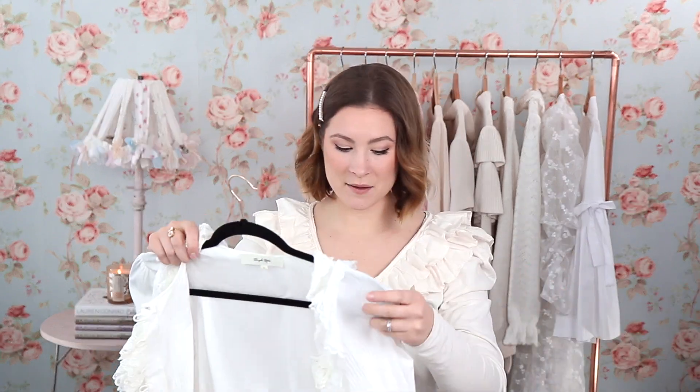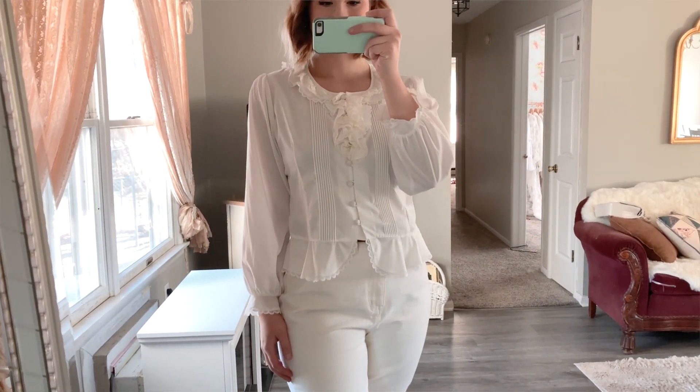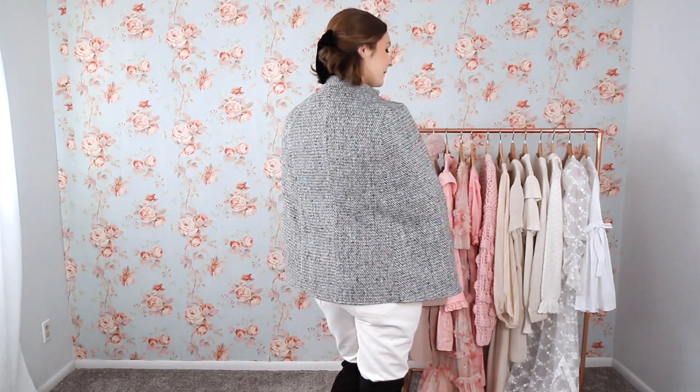We are down to my last outfit, and for this one I had to do the cape coat. Once again, these white jeans ended up starting the look, and then I went for this white blouse from Simple Retro — a beautiful brand with amazing pieces at a really good price and great fabric quality. The blouse is a more fitted style and the jeans come up to a nice high waist, so the two ended up working very nicely together. Styled on top is the beautiful cape coat — another piece from my Chic Wish haul with so many good pieces.